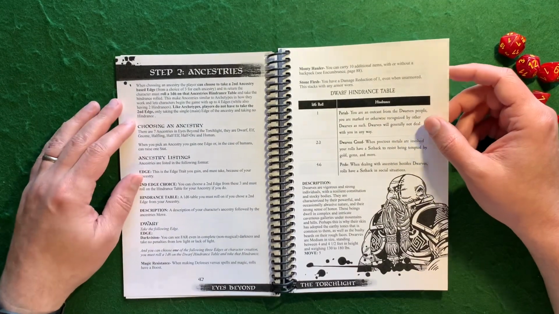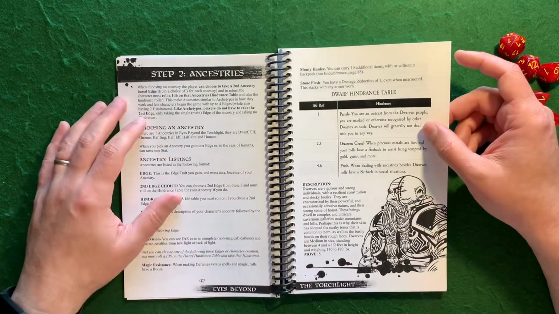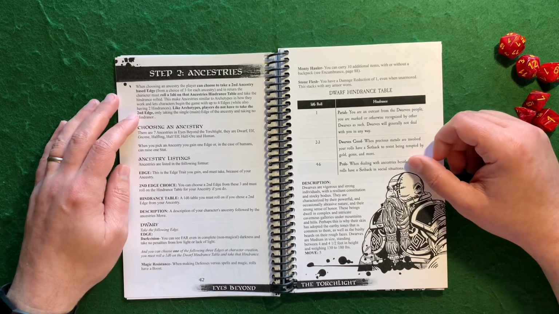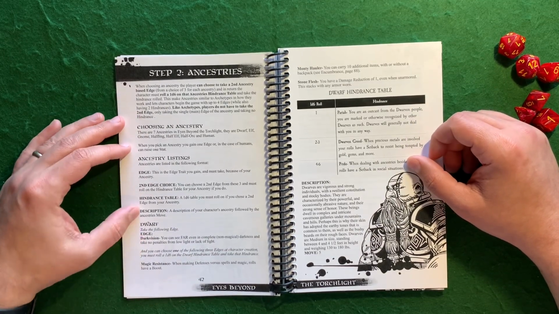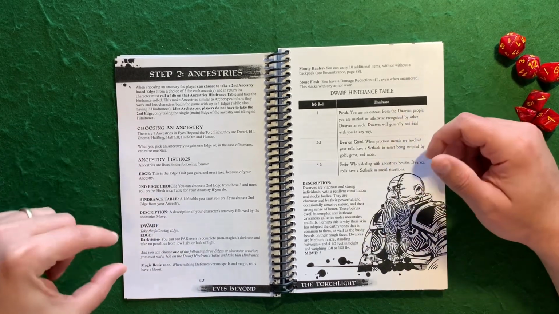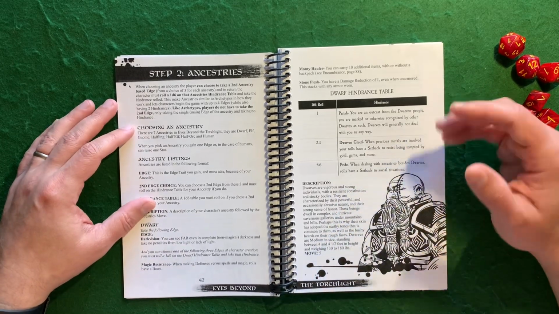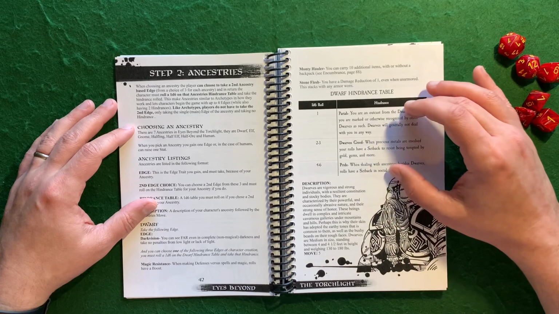And so we have ancestries. So you're going to have the Dwarf Hindrance table. They all kind of have their own hindrance based off their ancestry. Like for the Dwarf, you're going to take the edge, dark vision. Actually, what it is, you get dark vision, and you can choose one of the following 3 edges at character creation. You must roll 1d6 on the Dwarf Hindrance table and take that hindrance.